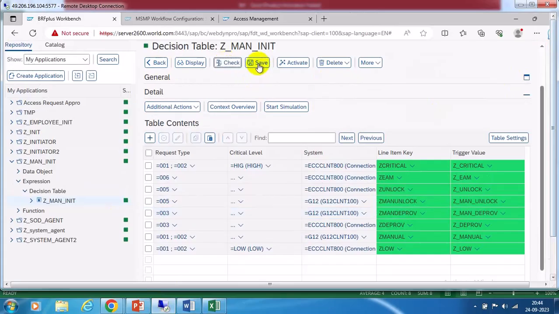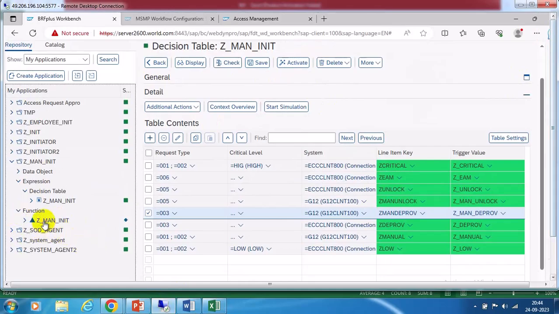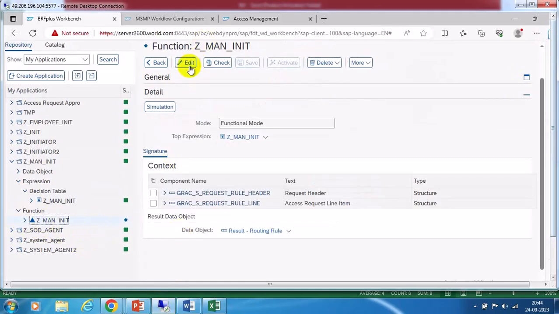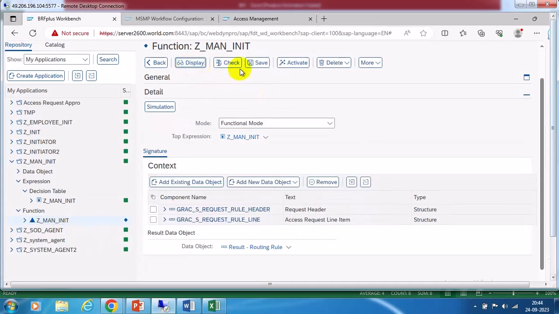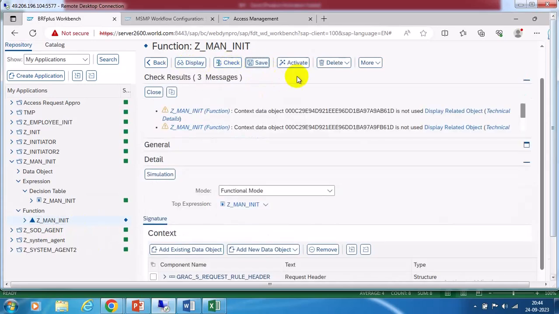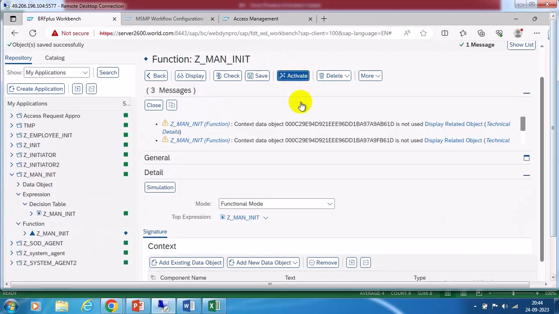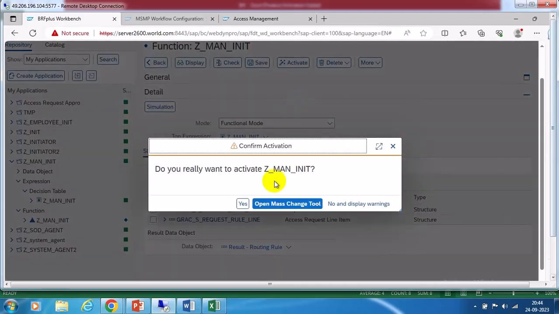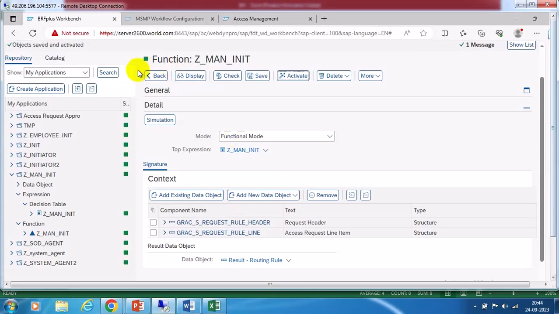Check, save, activate. Okay. Edit, check, save, activate. Function activated.